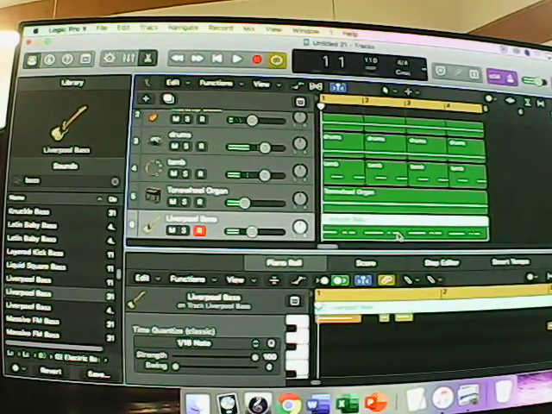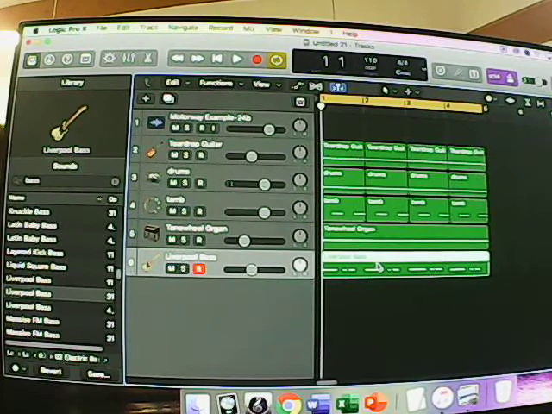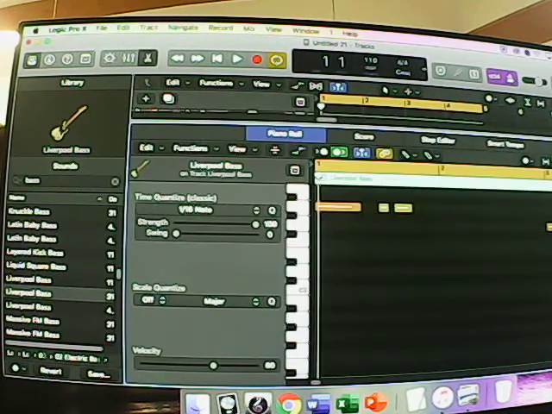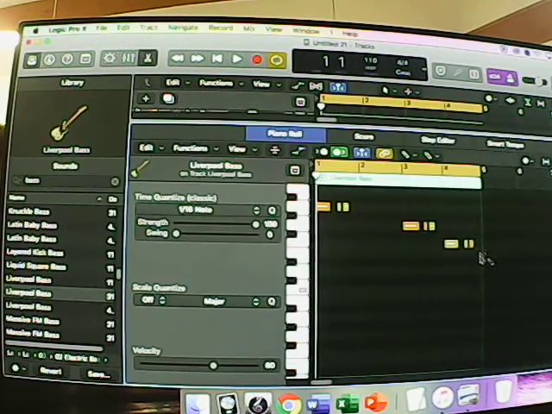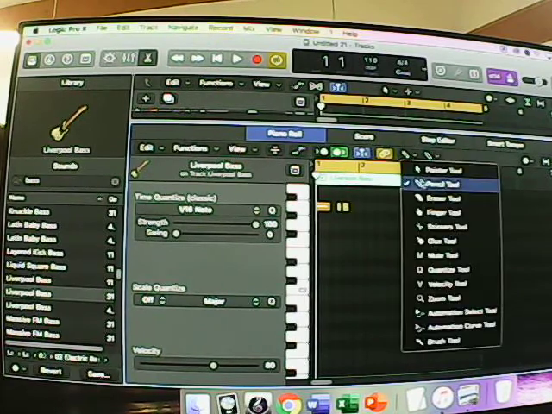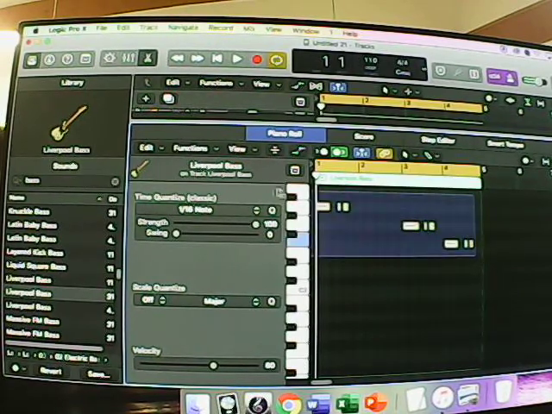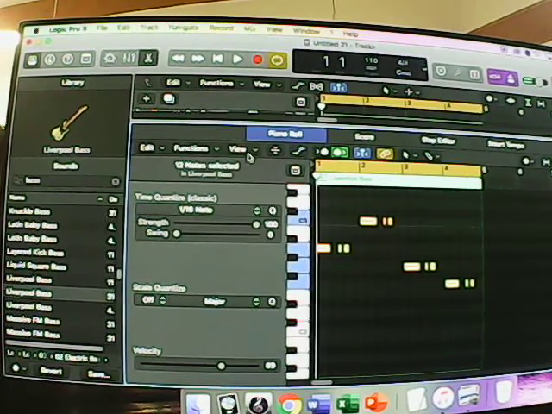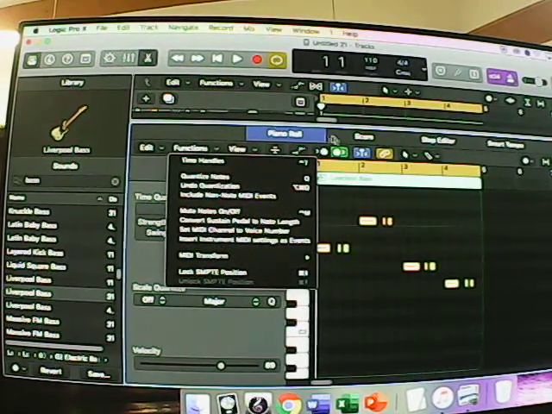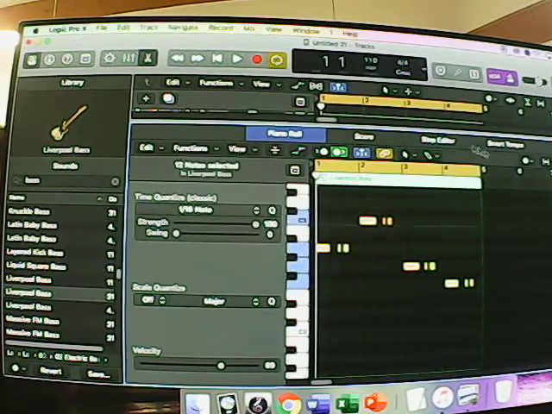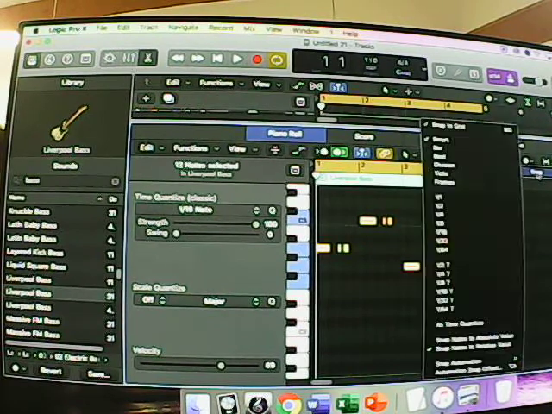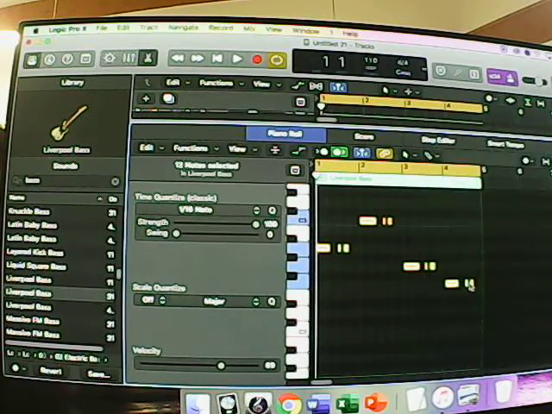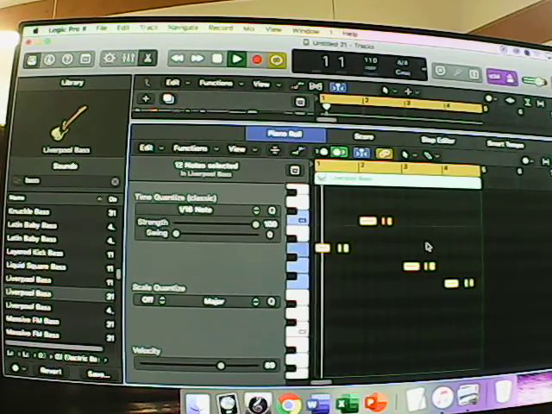There you go. So I'm just going to nip in there, double click on that, and I'm going to quantize those notes. I'm going to shrink that down so I can see it. So if you don't know how to quantize your notes, then this is how you do it. We need to be able to see them all. They all need to be selected. Functions. I'm going to quantize them to, let's have a quick look. My snap I want on this just set to 8s. I'm going to quantize them to 8s in this case. So functions, quantize notes, and that should now be a little bit more solid.